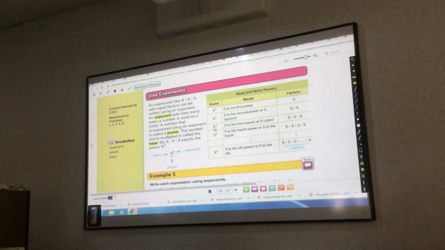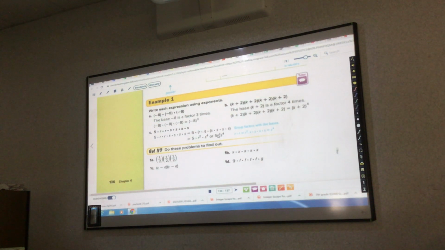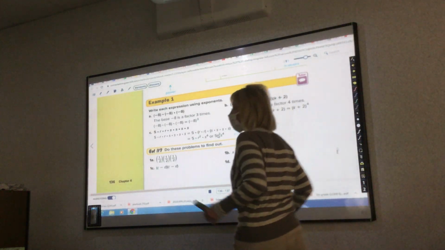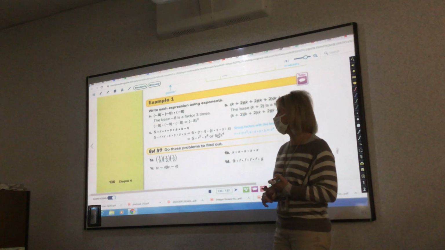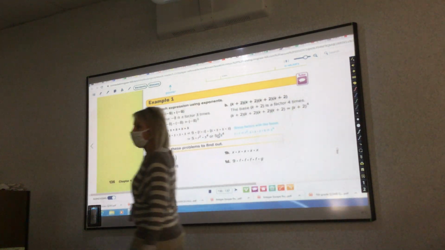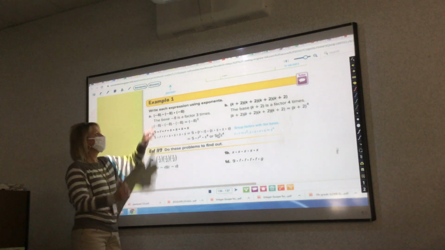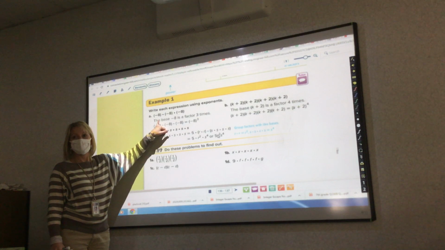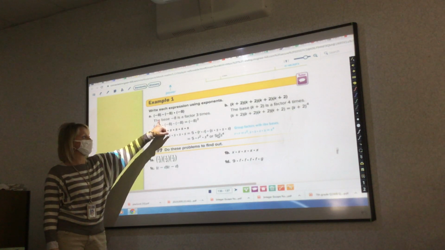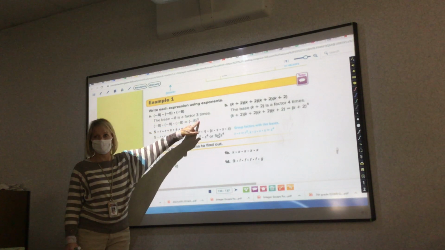So for our examples, it says write expression using exponents. Now, we are putting in negative numbers. This is a little bit different than what you just had on your IXLs, because we're going to have some letters in here and some negative numbers. If I have negative 8 times negative 8 times negative 8, the base is a negative 8, and I'm doing that negative 8 three times, right? So it'd be negative 8 to the 3rd power.